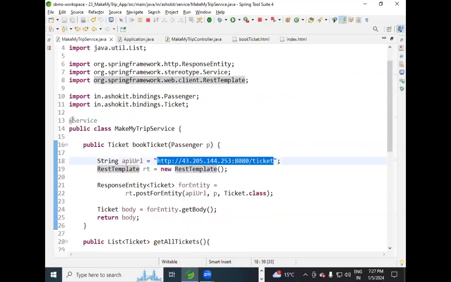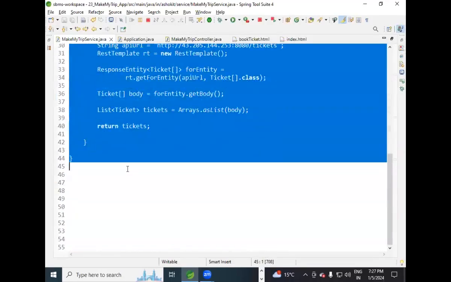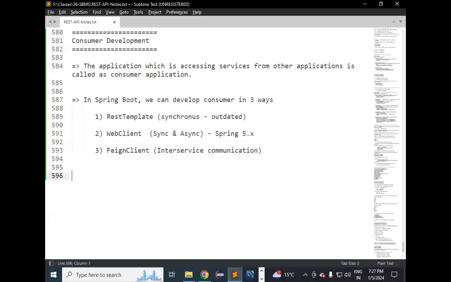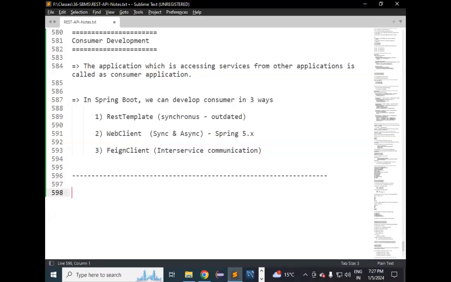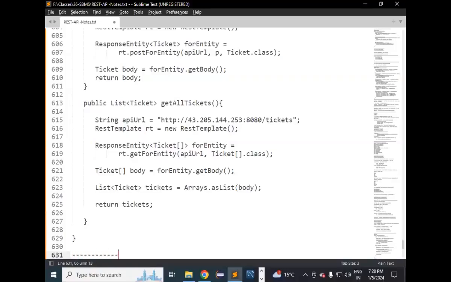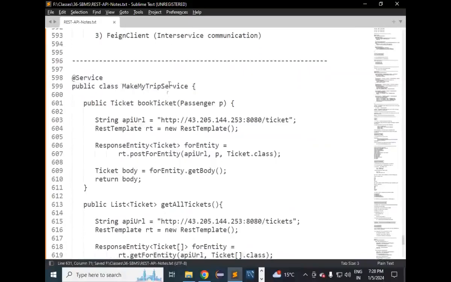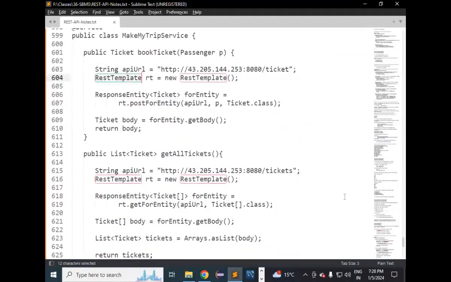I will give this logic. Only the service is sufficient. Controller not required; you can develop the controller and capture the form logic. This is the service logic I'm giving to understand our consumer development using RestTemplate.